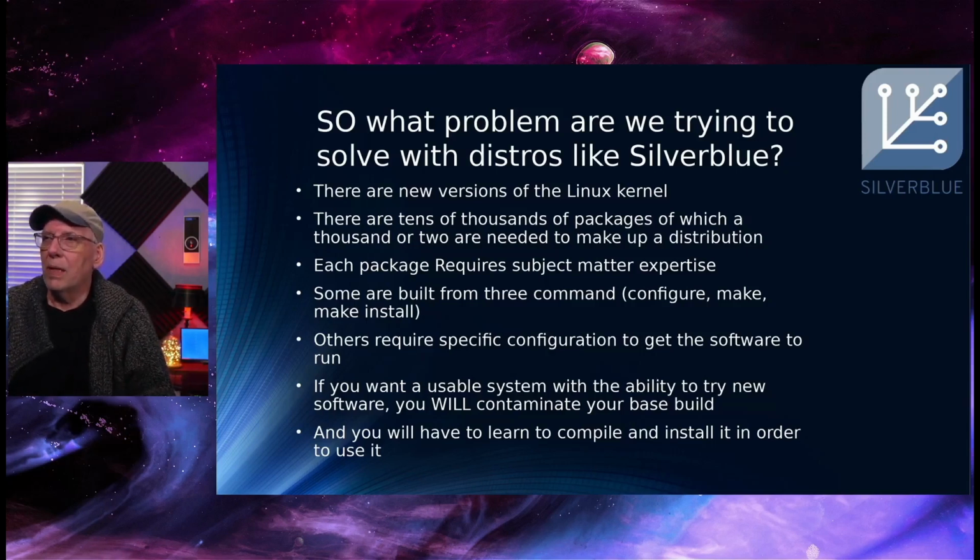The other problem that you have is that there are literally over 60-some thousand packages that you can choose from to bring into a release. And more than likely, you've already got several thousand of them installed. Now, maybe it's only 1,500, maybe it's only 1,600 packages, but so what? Those things you have to deal with. You're going to have to bring all that stuff in, compile it probably, and get it running underneath a new distribution.